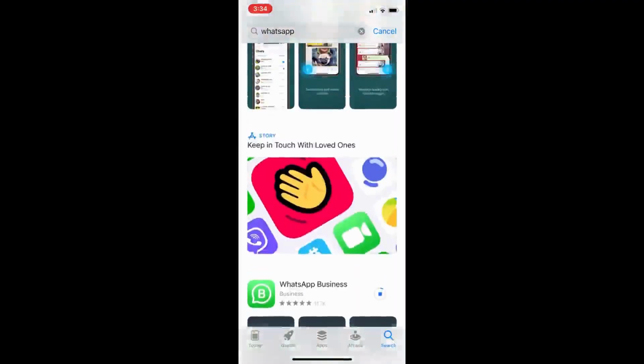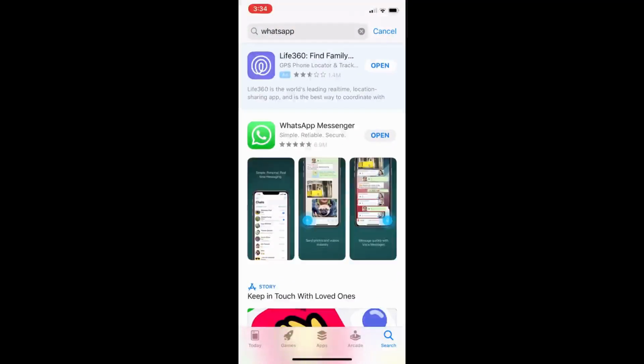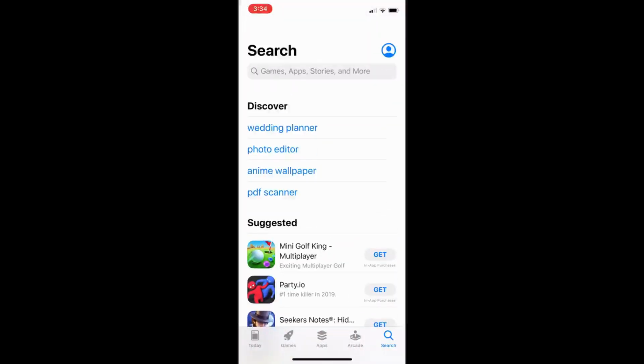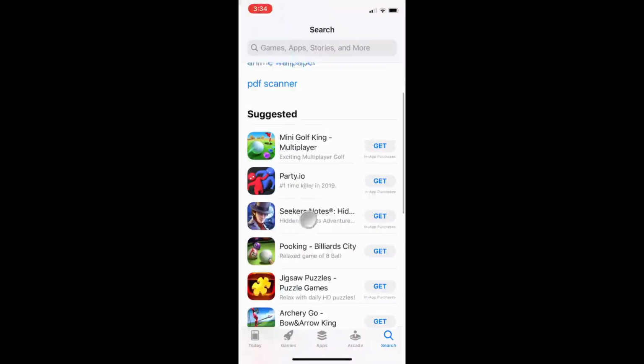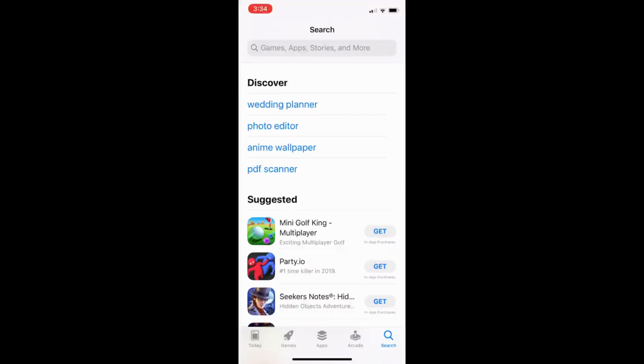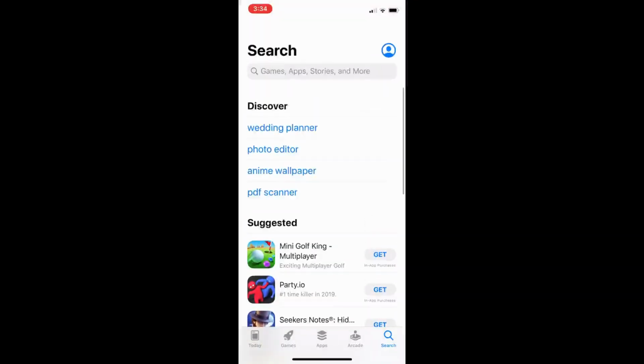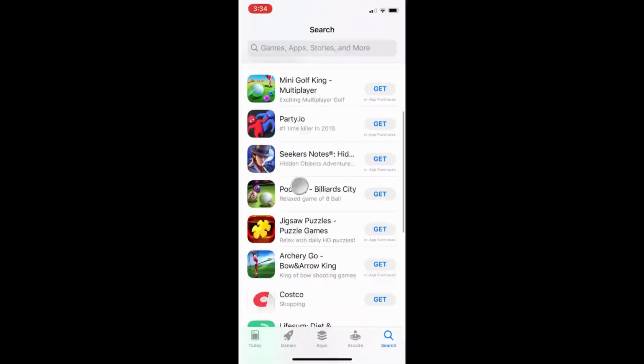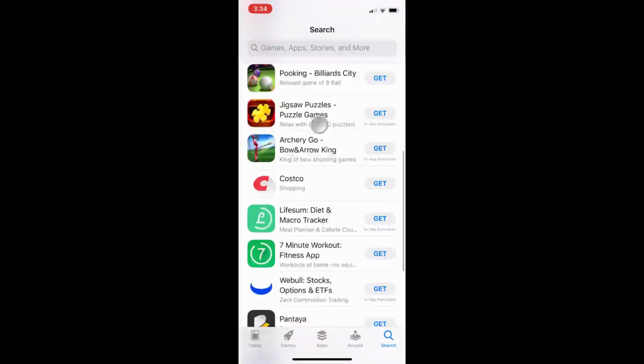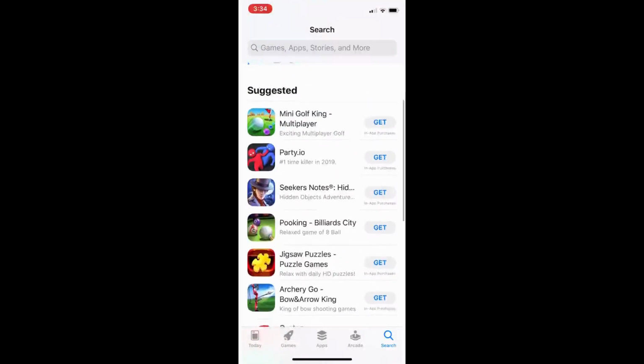And that's what you use to either purchase apps or download apps. And so this is the most useful part of the App Store application, searching up any sort of app that you want. And then it also has these suggestions. Again, I never use these because it's really just trying to advertise certain things to you.